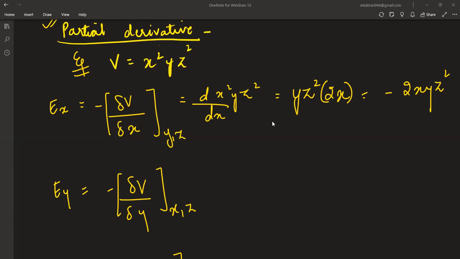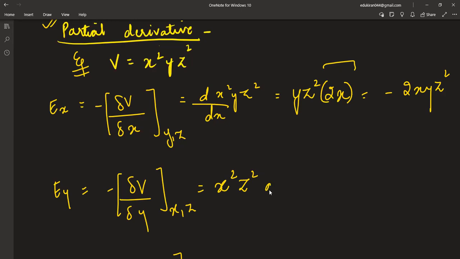Fine. Now see, when we are differentiating y, your other two variables, x and z, will act as constants. So when I'm differentiating, x square is constant to me. Earlier it wasn't constant, I had to differentiate this, remember? Now I am just putting this as a constant term. z square is also acting as a constant term, so x square z square is acting as a constant term.